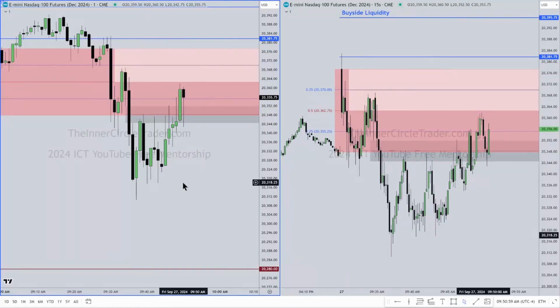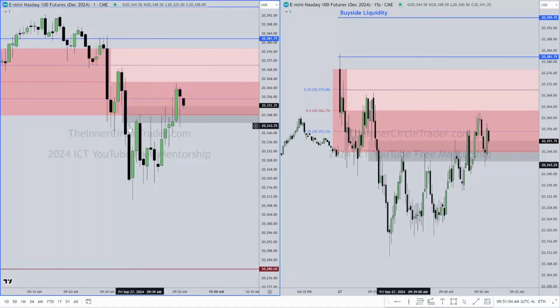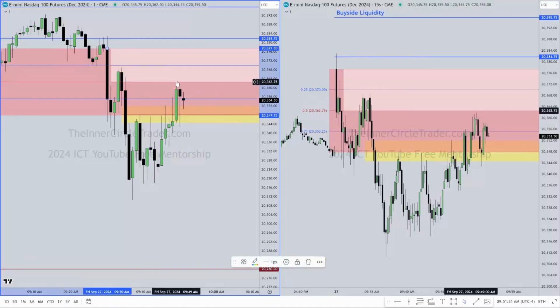So how do you use this information? Well, if it starts to displace lower and gets below this fair value gap, as long as it stays outside of this area up here, it can wick into it. We just don't want to start seeing bodies laying down in this area, because then it makes it even more likely that the market's going to be indecisive. So by having these parameters, it says you're willing to let it trade up here and still hold the idea that it could potentially visit down here for the sell side, because it's TGIF Friday.